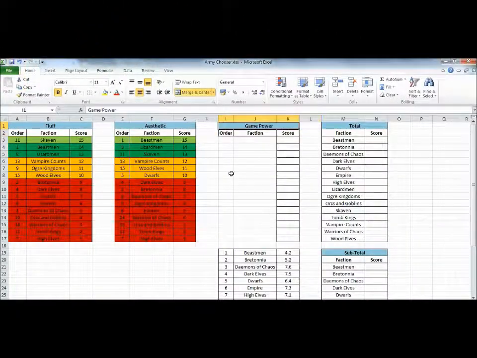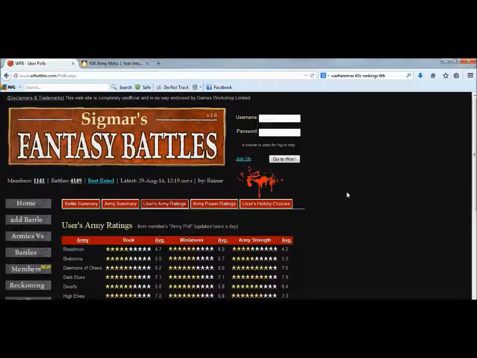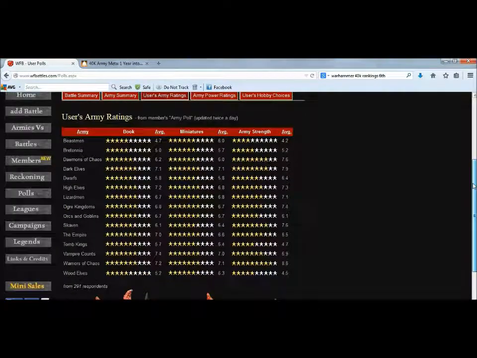Let's move on to game power. So you might notice that in this table I already have some numbers, and I got them from this website. It's a very good website. I recommend you check it out. And this is the results from a poll of 291 people registered on this site, gamers in the community, I guess. And here, this column represents people's ratings of the armies, different armies' comparative strengths. And I think that represents the game quite well as I know it. Maybe you can find a better statistics site, but this is just the one I'm going to go for.